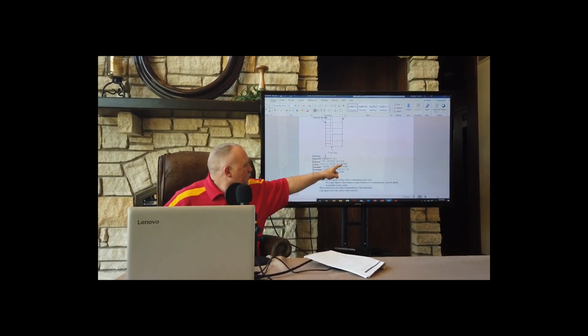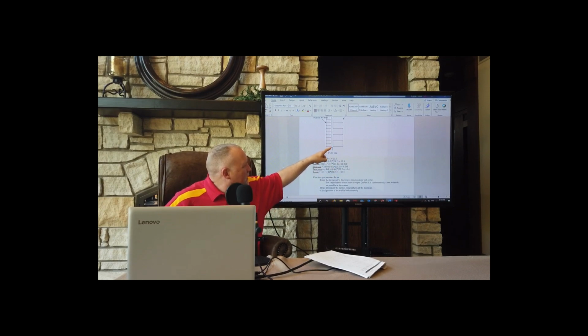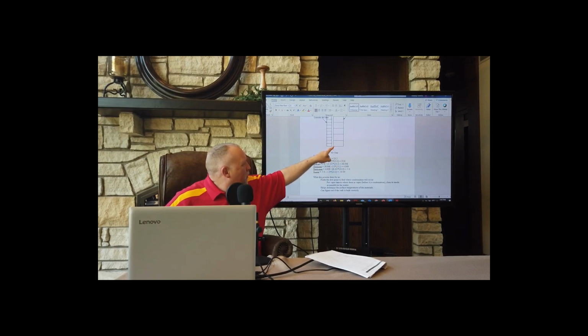All right. So at the other edge of this block, it's at 28.048. Now let's go from the block across the air gap. Going across the air gap, I start at 28.048.